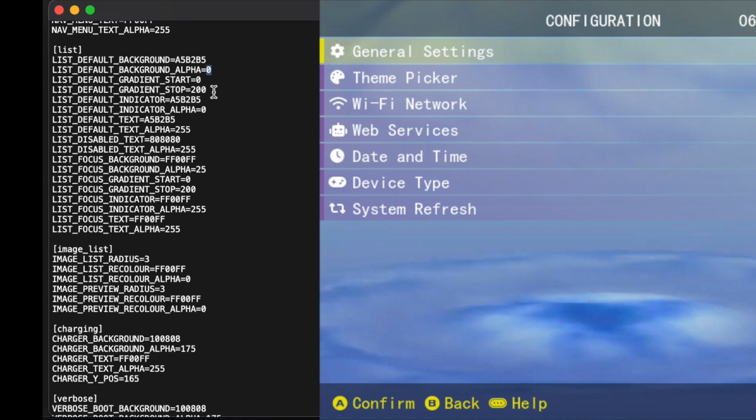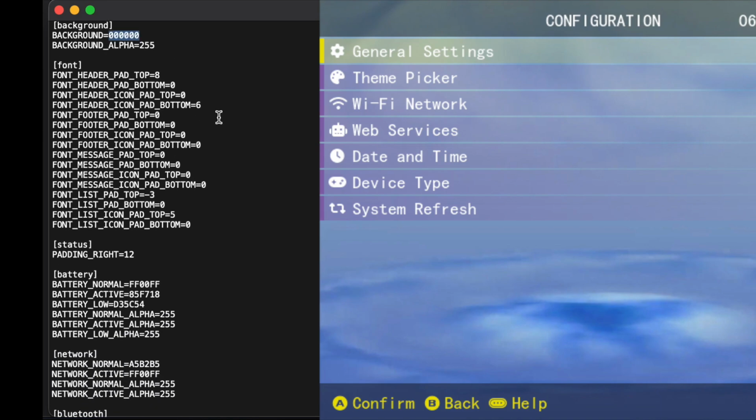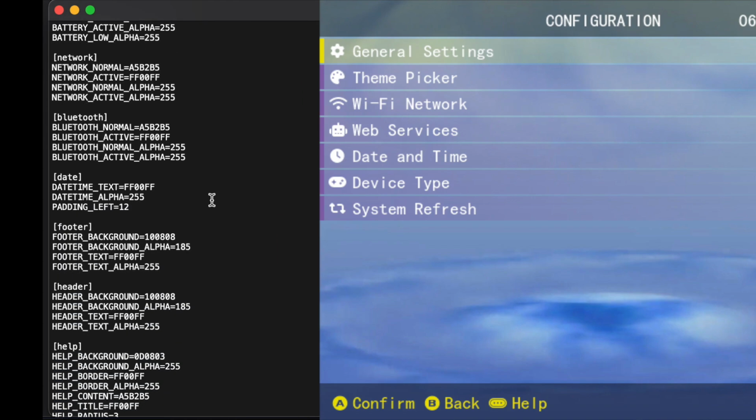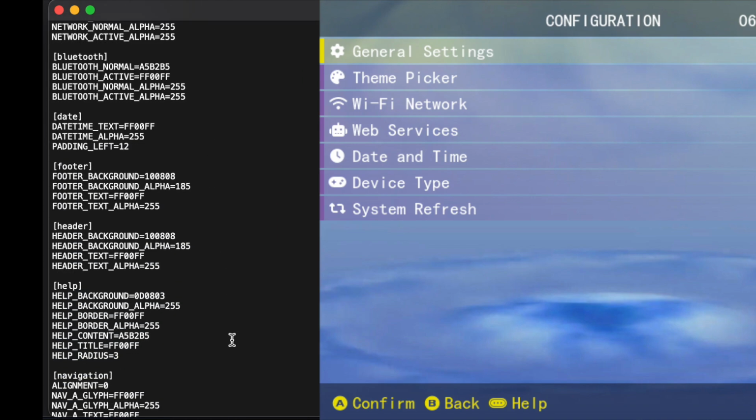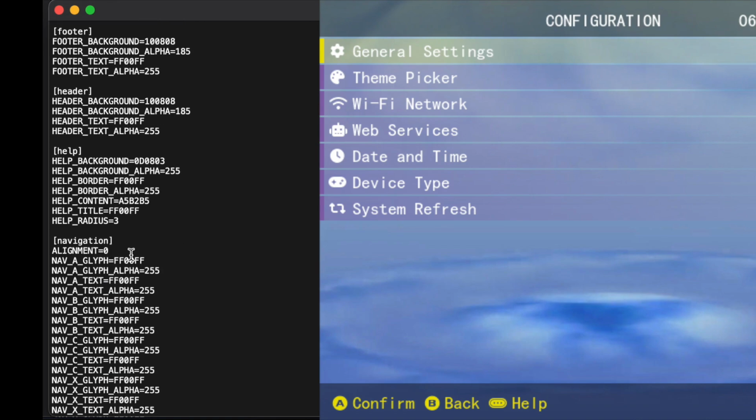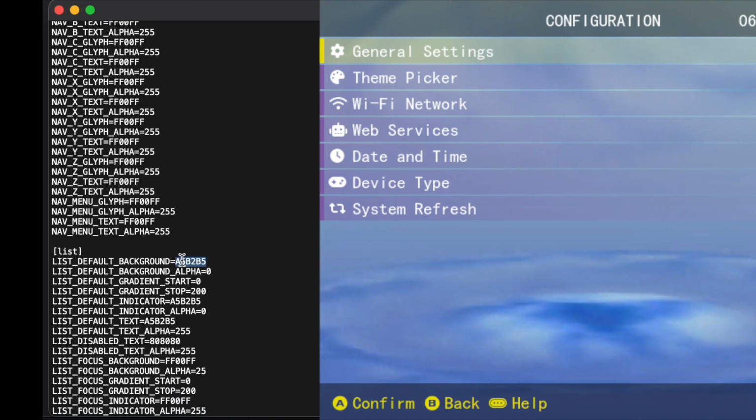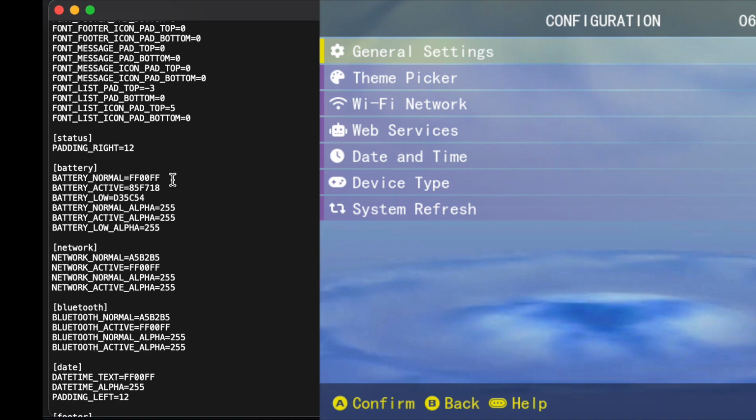And you can also add gradients to it, which is quite nice. So the gradient again ranges from 0 to 255, basically 0 to 100%. The starting gradient will be this first color, and the end gradient will actually be your background color here. So if you're not using an image in your background, you can make it seem like it fades from the color that you've chosen here, sorry about the alarms, to the background that you've chosen up here.